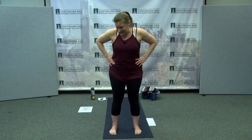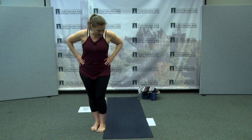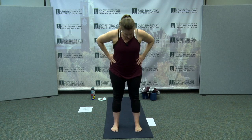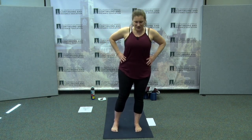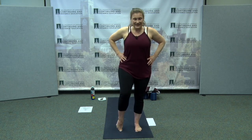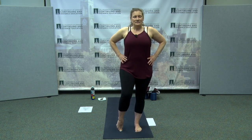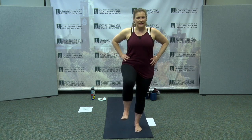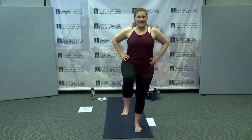And you may find that it's easier for you to step off your mat if you're on a mat. Sometimes if you're on squishy carpeting, that can be a little challenging. Bring your awareness to the right foot. Stand up nice and tall. Start to shift the weight so that you're free in the left foot. And if you're feeling steady here and want to try lifting the left knee up towards hip height, do that.